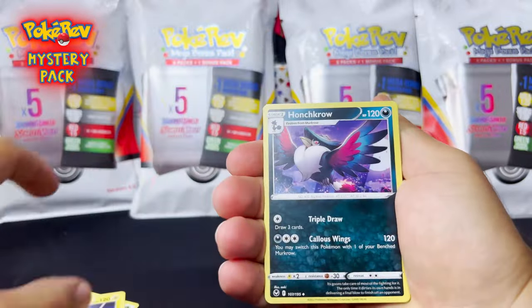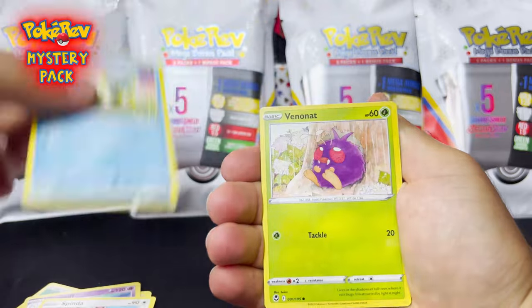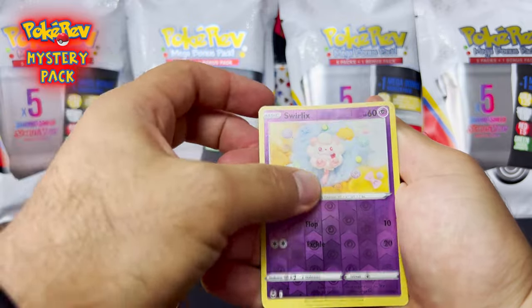All right, let's go. We're going to go slow. We got a Honchkrow into a Slurpuff. Spinda. Drapion into a Venonat. Into a Ponyta. Pikachu. We got a reverse Swirlix into a Zigzagoon.